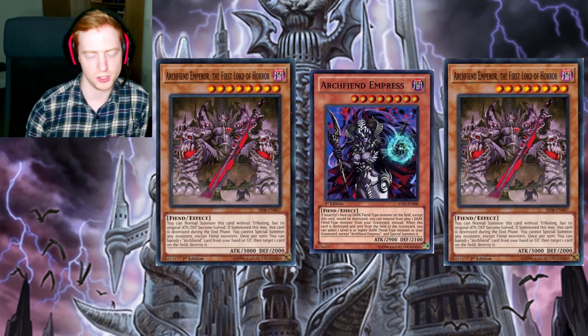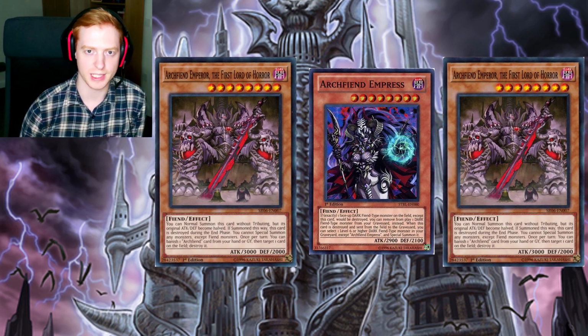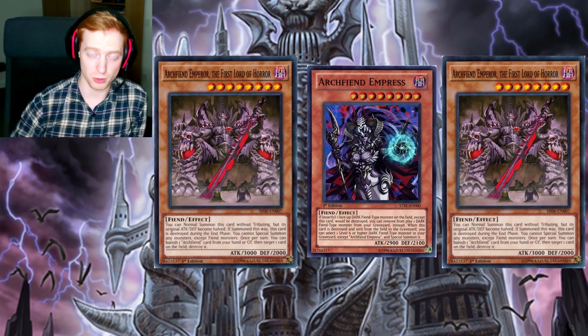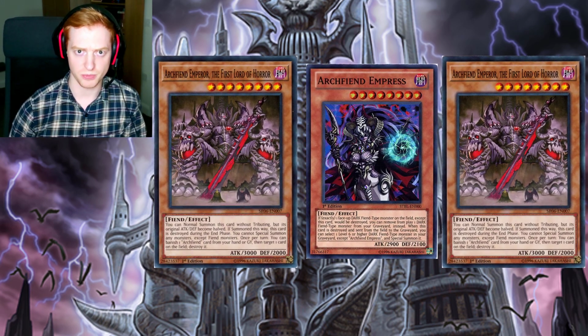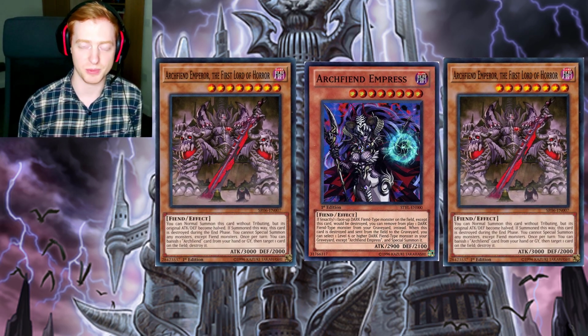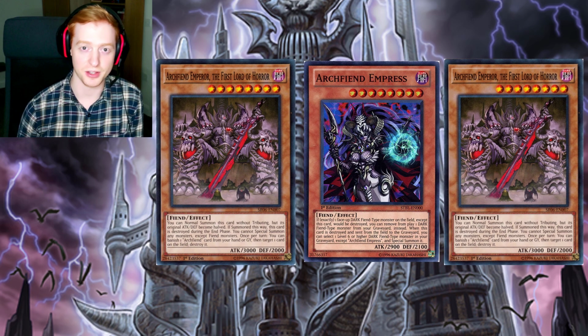It's fairly hard to summon if it's just in your hand. You don't want it there. You want to get it into the grave as fast as possible. So not drawing into it is something that's favorable, but if you did want to bump it up, that's just down to your own playstyle. Of course, she has that protection effect as well if she happens to be on the field at the same time as another fiend monster.